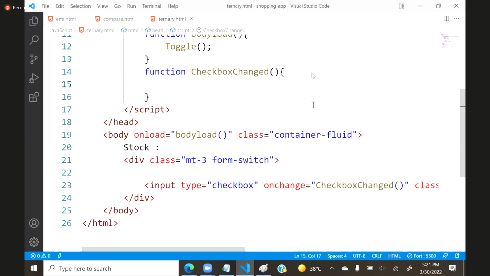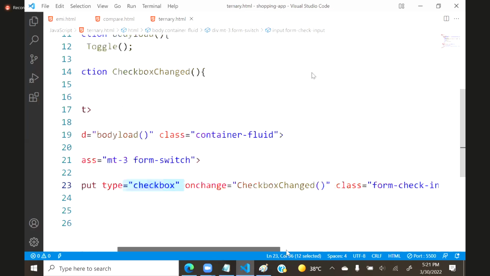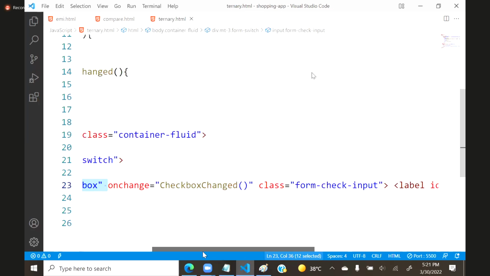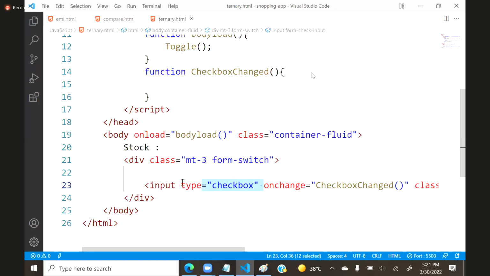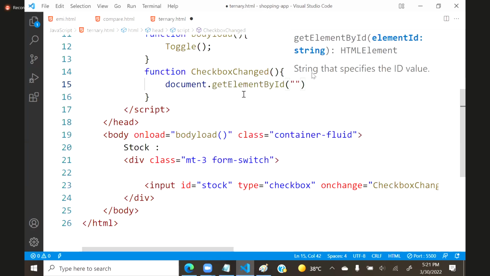Now here what we have to do is verify whether the checkbox is checked or not. Then how to access this checkbox? We need an ID for it. That is stock. We will access the checkbox here, document.getElementById stock.